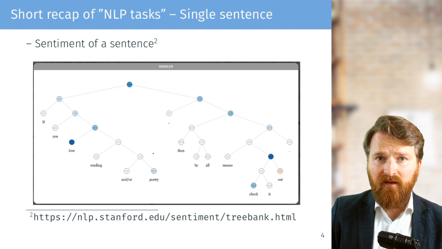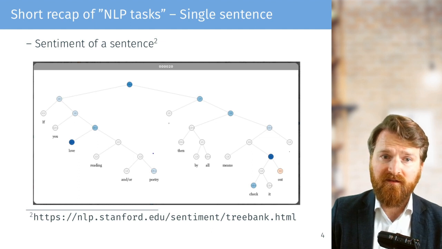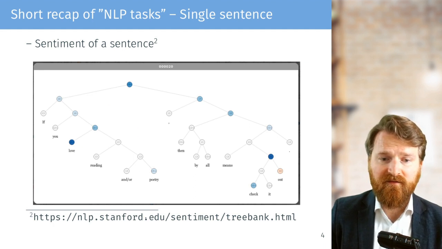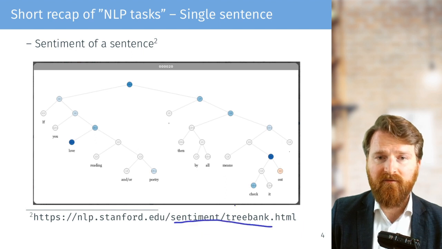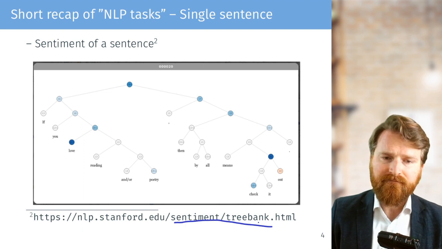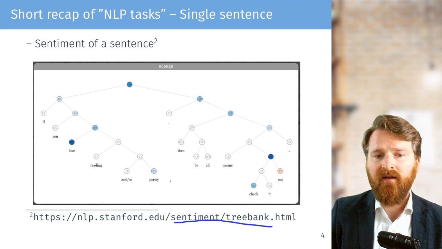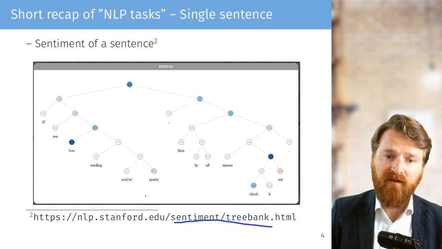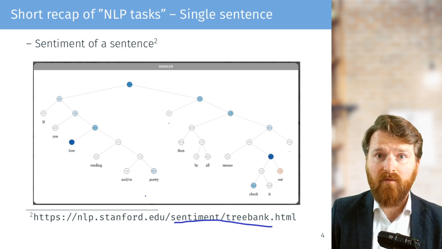As we saw in the sixth lecture on convolutional neural networks, another sentence-based or short document-based task is sentiment. In this case, it's the sentiment of a sentence, and it comes from the Sentiment Treebank from Richard Socher from the Stanford NLP group, from, I guess, 2013, 2014. The goal here is to determine the sentiment of the sentence. The sentence is represented as a tree, so there is some composition of the sentiment, but the goal is to predict the overall sentiment of the sentence.